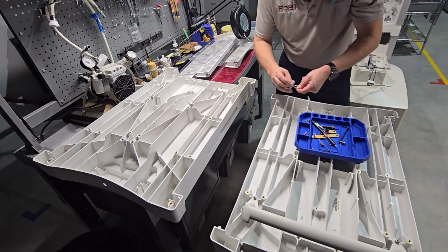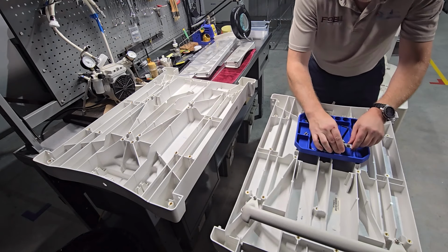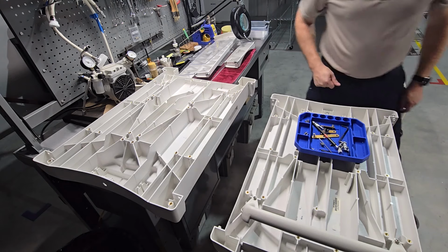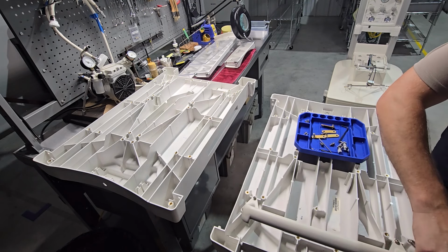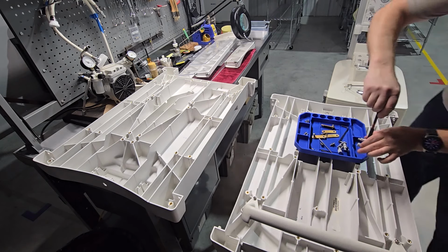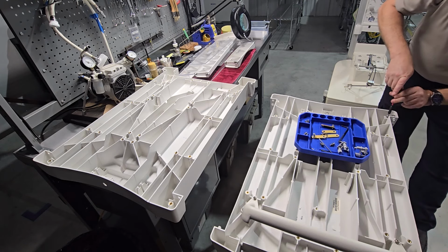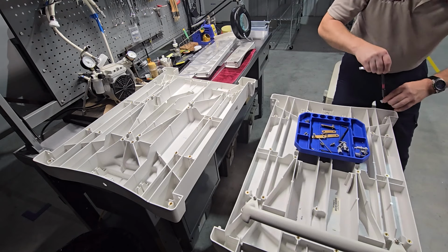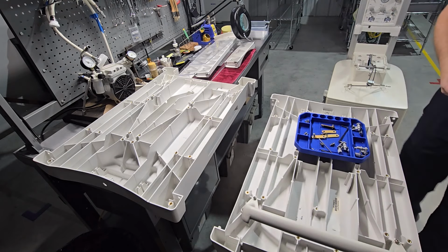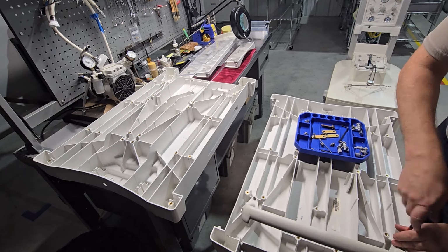When it pops out, the spring is going to want to push the rear piece away from the front piece. Make sure that it stays together as an assembly. Remove the other 2. Now that we have those off, there's the handle, which has got 6 fasteners.